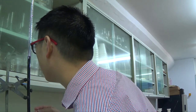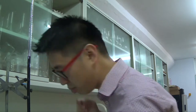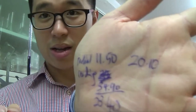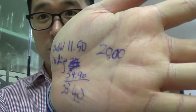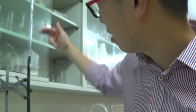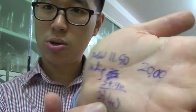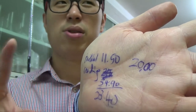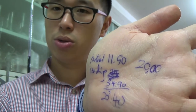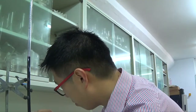See, when you leave it for some time, it actually goes up again, because there was some that actually flows down, right? So now it reads 20.00. So just now I wrote down 20.1. But now you should always read before you start: 20.00, because you get some of the things that actually drips down, right? So that could affect the result to some extent. 20.00 plus 23.40 is 43.40. So 43.40, if you take away 1 cm cube, is around 42.40. So I'll stop around 42.40.